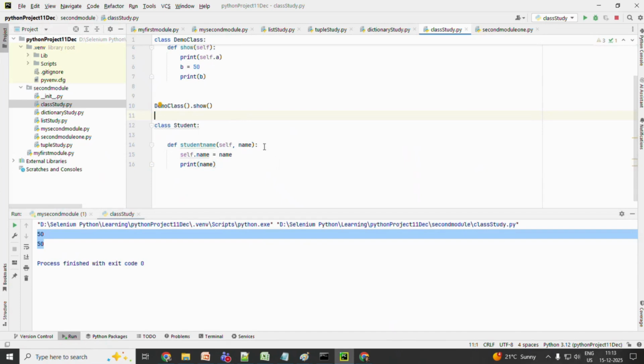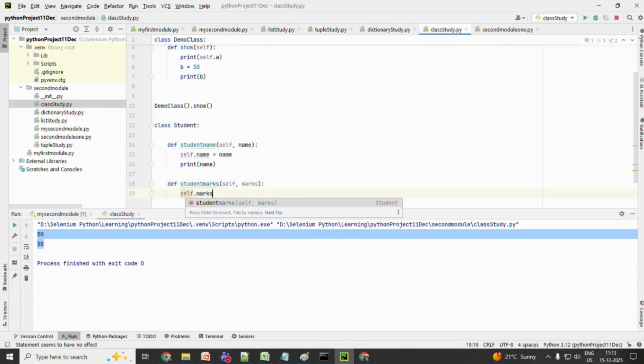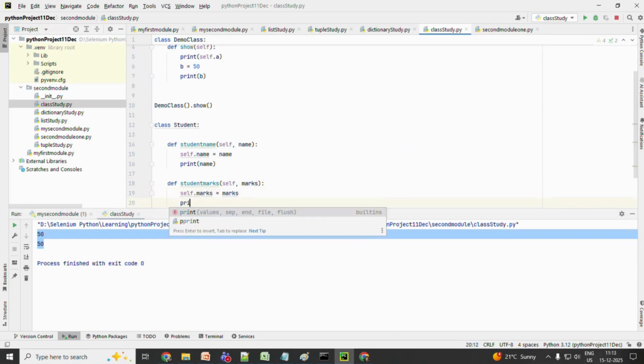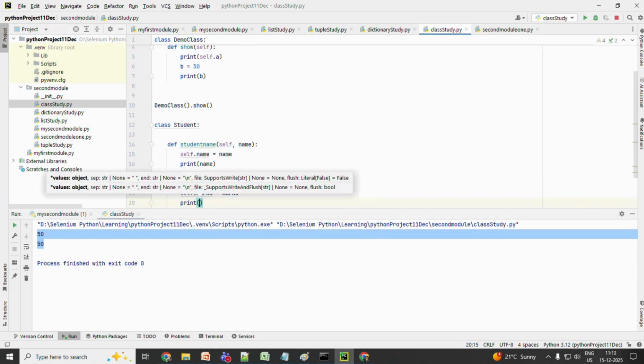Now I say one more function, say def student marks. Say self dot marks equal to marks and say print marks.